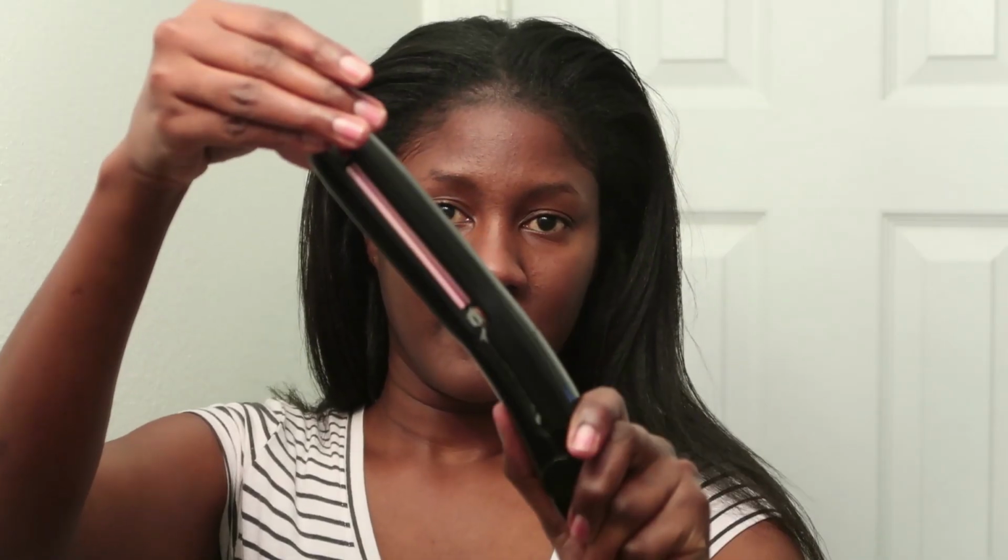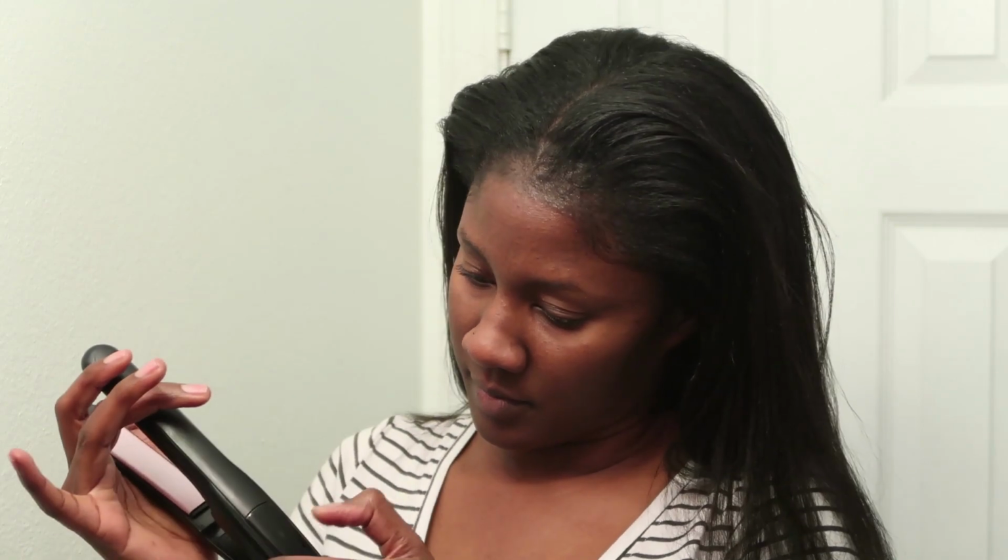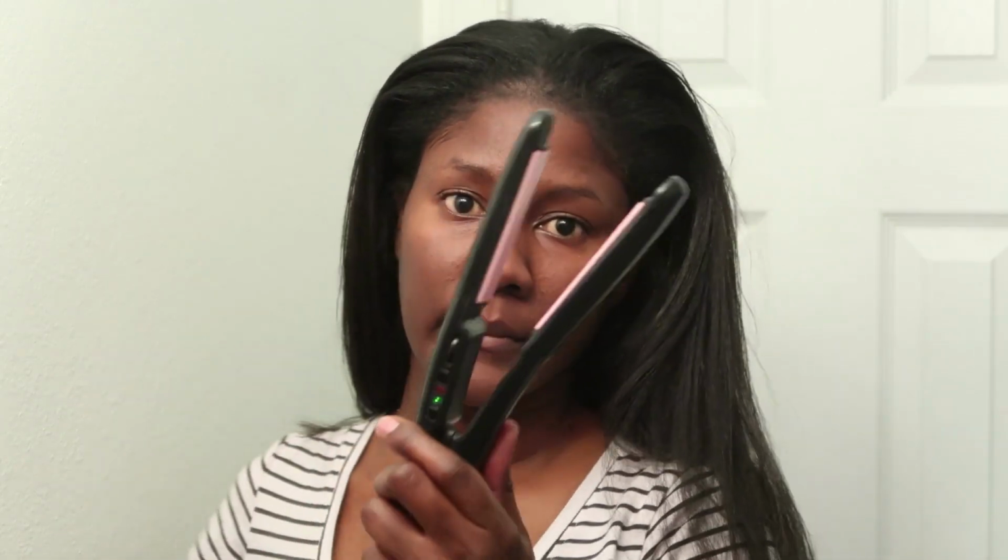Okay, time for flat ironing, and this is the flat iron I use. I've had it for so long that the brand has rubbed off, but it's Con Air. Don't know the model. I've had it for so long, but it still works.